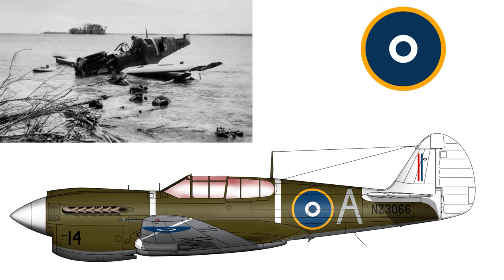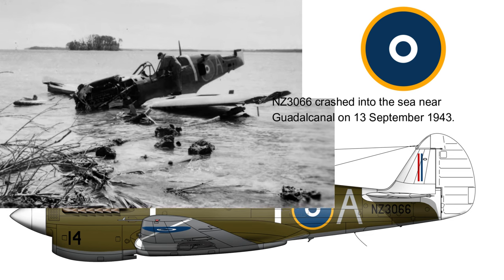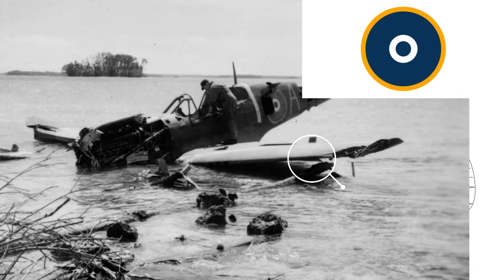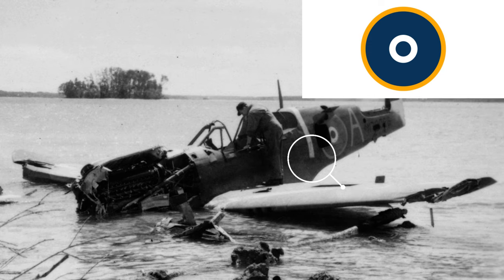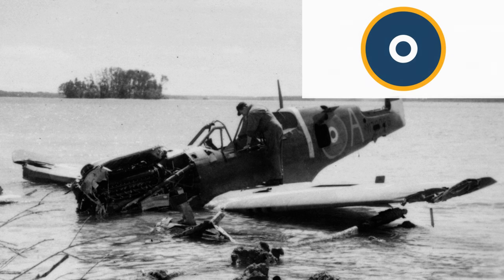Still with the plain blue-white-blue fuselage roundels with the yellow ring around them, this is NZ3066, which its pilot crash-landed on the 13th of September 1943, flown by No. 17 Squadron pilot Sergeant Donald A. Williams. The aircraft is from a period where individual aircraft code letters were carried - probably light grey, in this case 'A'. Notice how the rear fuselage vertical theatre marking line is slightly more abbreviated and shorter than the one in the previous photograph. It's unfortunate that we can't see if it has bars on the upper wing roundels, but it is a rare example of an aircraft with an individual letter on the rear fuselage.